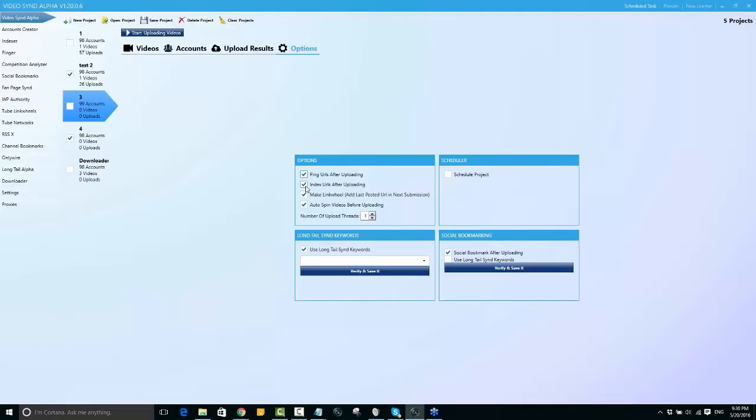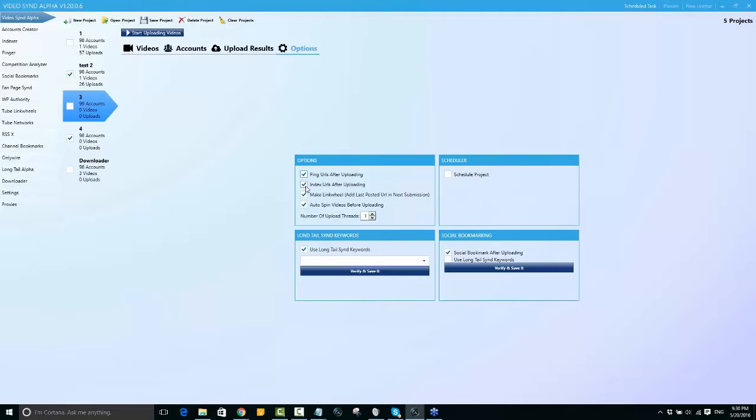Now when we have got results in here, so this campaign, you can see I've got results. Now I can choose, if I want to, send it to Indexer, send it to Pinger, and send it to Social Bookmarker. You have options to automate this, or you can choose to do it this way. Maybe you want to index them again sometime. Maybe you've got a bunch of different accounts you want to bookmark with. It's very, very flexible. And this basically guarantees you're going to get ranking for keywords if you just do enough of these.